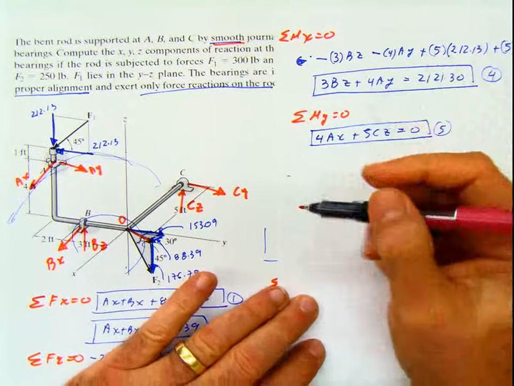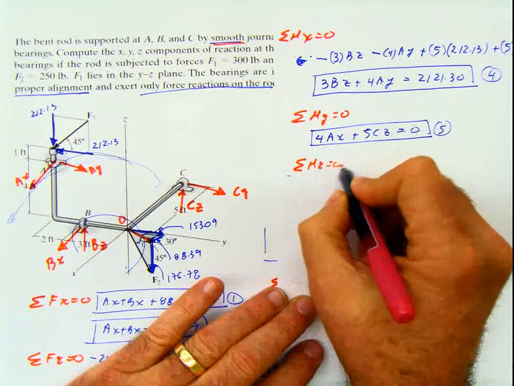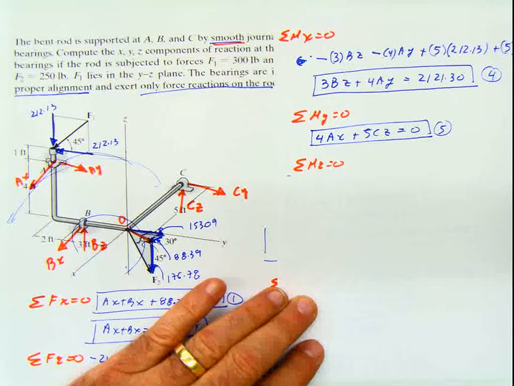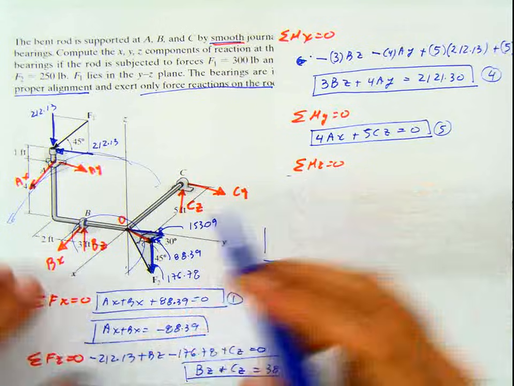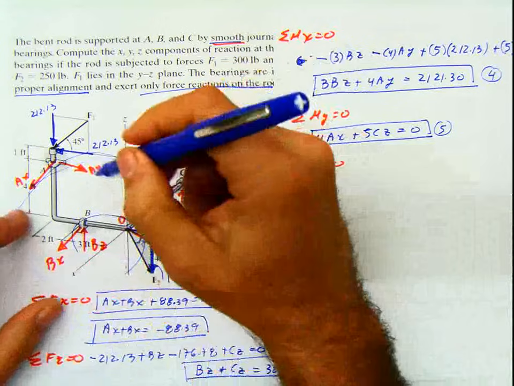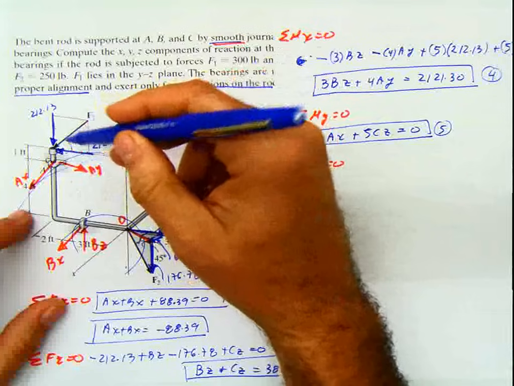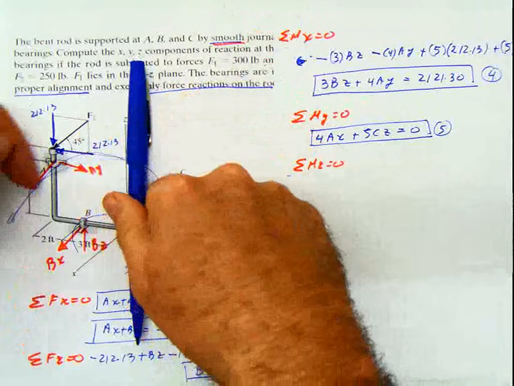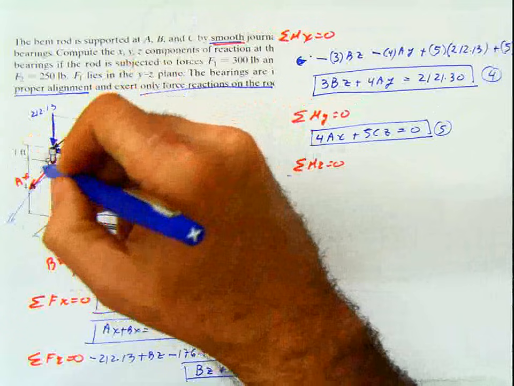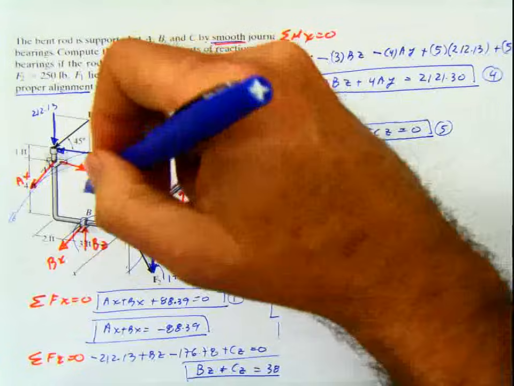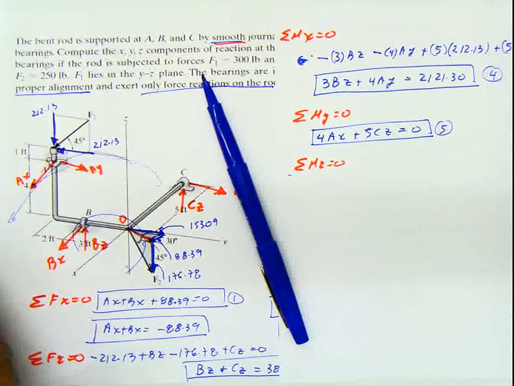Now, what is my sixth equation? Summation of moments about z equals 0. That's the sixth equation. Let's do that. Z, this one is the axis. Let's see what is happening here. This force is in the plane. These two forces are in the plane also. If I push this in this direction, that's going to produce a rotation around the z-axis.